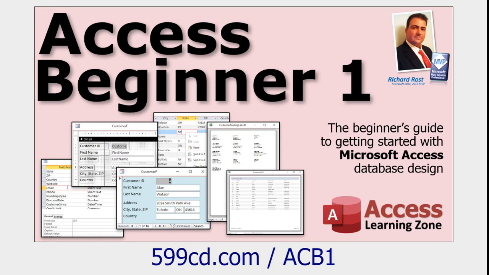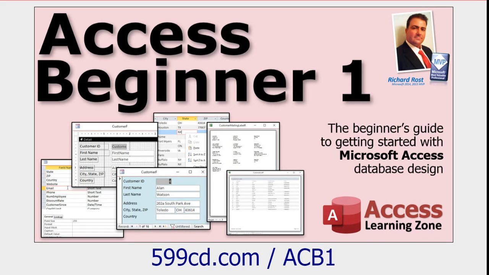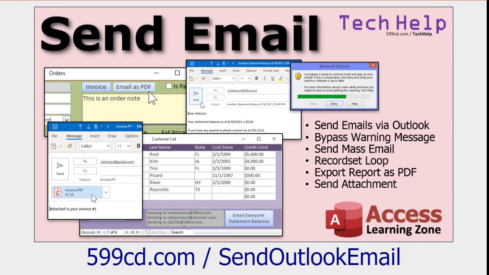Now, for those of you who don't know me well, most of what I do is Microsoft Access training. Access is a database application. It's very powerful. It's like Excel on steroids. And you can use it for all kinds of things. And one of those things is you can use it to send email. So you got a whole bunch of emails you want to send out to all your customers. You can have your Access database sit there running on a loop. You got 30,000 emails to send out. It'll send out one every minute or two. And then it runs through the entire list, and it runs constantly. That's what I have in my office. I've been using it for years, and I love it.